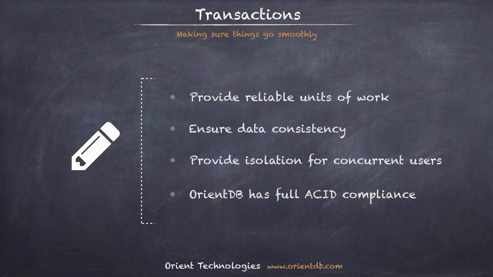Transactions are critical in a production-grade operational database. Transactions provide reliable units of work where you can execute multiple database commands and commit them as one unit of work and be guaranteed all operations happen successfully. Transactions help provide isolation for concurrent users and are a key component in creating ACID-compliant databases.